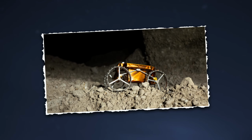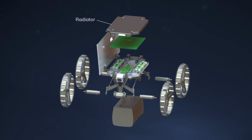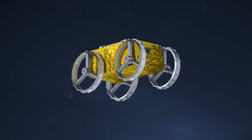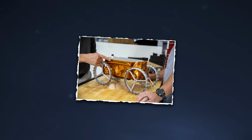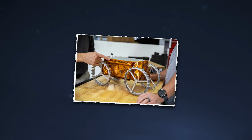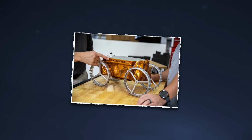So the key components of the thermal control are the radiator. The top panel of the CubeRover functions as a thermal heatsink for all components, excluding the solar panels. All thermally regulated components are grounded to the bottom of the space-facing radiator on the rover. Multi-layer insulation. The exterior of the CubeRover chassis is wrapped in a multi-layered insulation blanket. This significantly reduces the heat loss to the harsh environment of deep space and the lunar regolith, effectively maintaining the internal temperature of the rover.